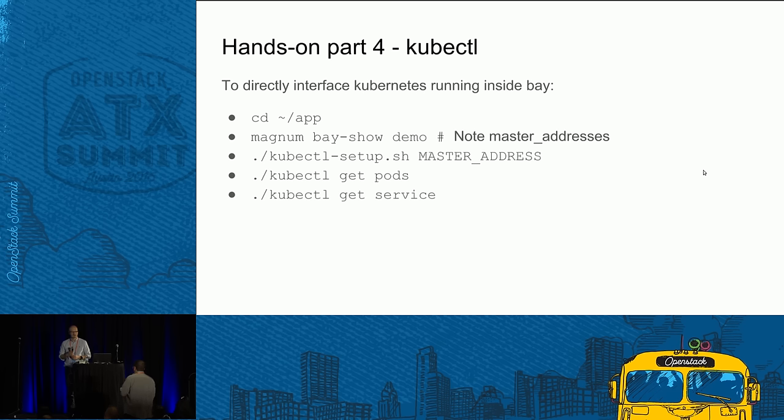Hello, sir, I have a question. So the question is, do you always need to deploy these bays into VMs, or can you do that on bare metal? Well, I think Magnum is working on Ironic support, where you can use Ironic to provision bare metal hosts as computes for OpenStack, but I don't think that's very mature yet, so it doesn't really work well. But it's definitely coming, and once that is there and working fine, then sure, you can provision bare metal machines there, and the containers will be placed directly on bare metal.